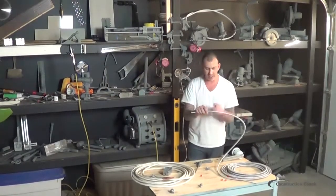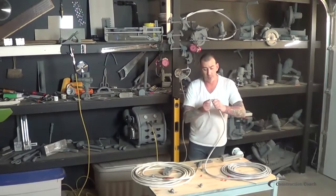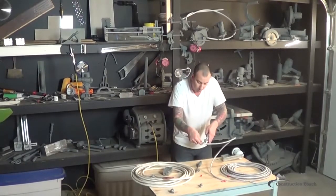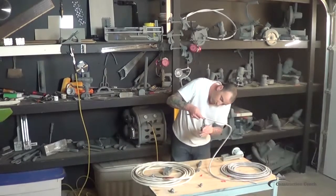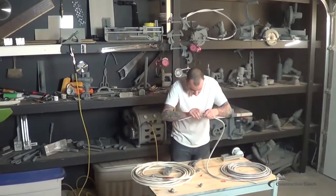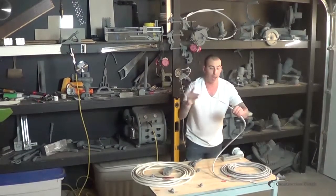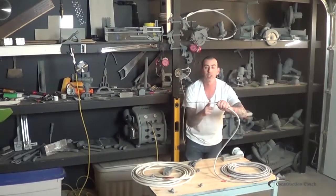BX wire is very difficult to cut without ruining the wire below. You estimate where you want to cut it, break it to cause it to pop out, then straighten it and go counter-clockwise with the piece you want to cut off. You're left with a little loop that you can get some side cutters on. Once trimmed, there's a very sharp edge there — that's where the anti-short comes into play. Use the cone side down and squeeze the cone into the jacket until it's flush.